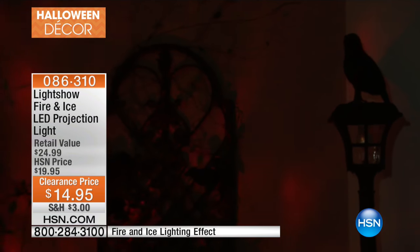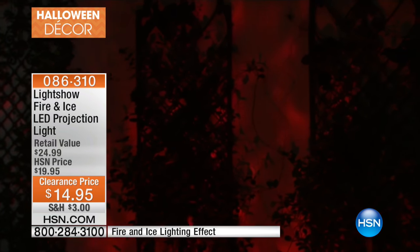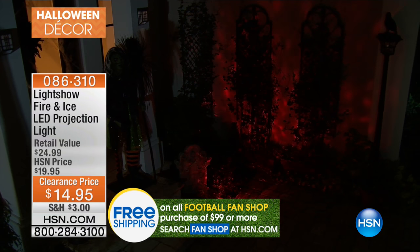These lights that shine on your house — I've seen them for up to $100. I can't believe it's $14.95. Now that I see it in person, I'm going to get a couple of each of them, because you're going to want to do your entire house. I feel like one is not going to be enough. I'm going Halloween crazy right now — I hope you guys are too.